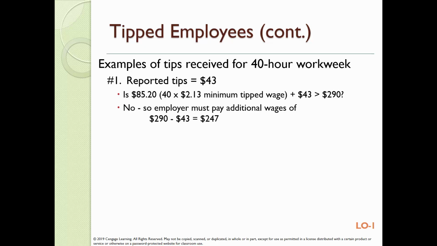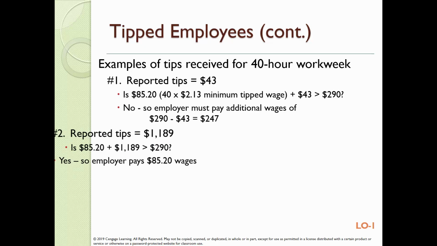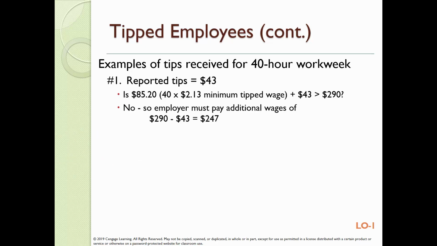Okay, the next person works at the craps tables at the Bellagio in Vegas, and she makes $1,189. What do I need to pay her? Super easy answer. Whatever she makes. But how much of a gross paycheck do I need to cut my craps dealer at the Bellagio if she made $1,189? $85.20. Right, because she's way over the $290.